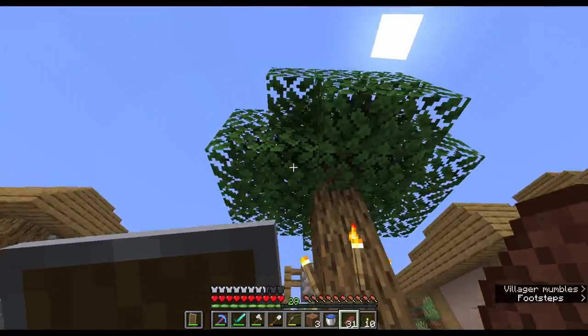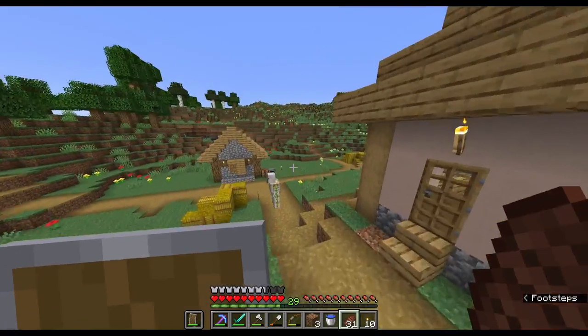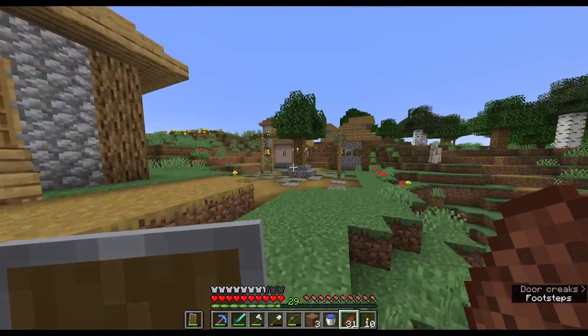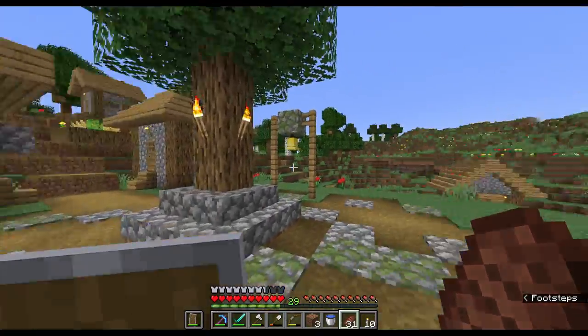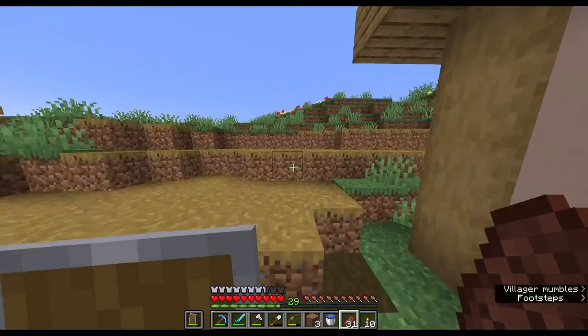Like I said, I do want to make this a custom tree. We'll add some defense walls around the area and stuff like that. Maybe turn some of these buildings into some nicer custom buildings so they're not the default villager buildings like they are. Also, this one needs to move. I think I'll move it.